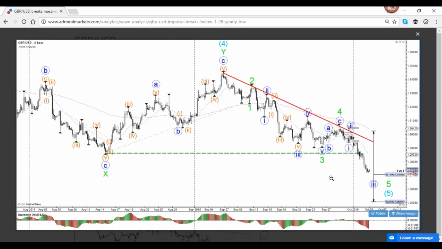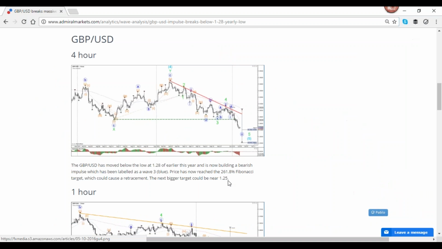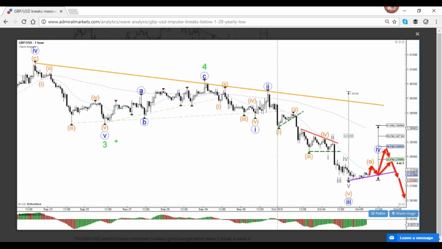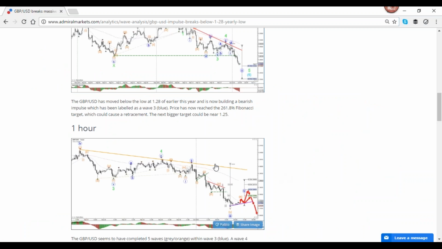From a 4-hour perspective, when it broke this support level here, it is basically a wave 5 most likely, but within the wave 5 we're seeing extension, all right? So this is being extended with more impulse. So let's take a look at the hourly now. And as you see here, the green 3, the green 4 was finished, and now within green 5, most likely, we're seeing a 1, 2, and we're seeing a very extended 3, a very strong third wave. That third wave was tradable at various spots.